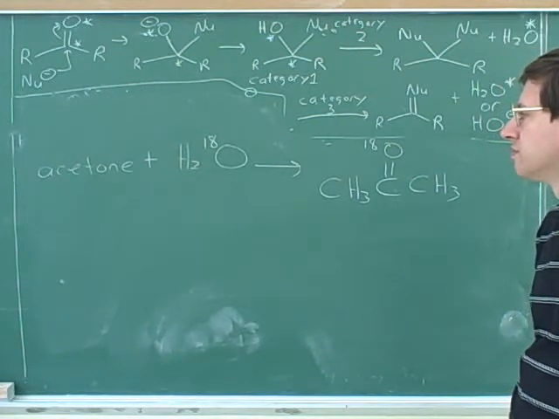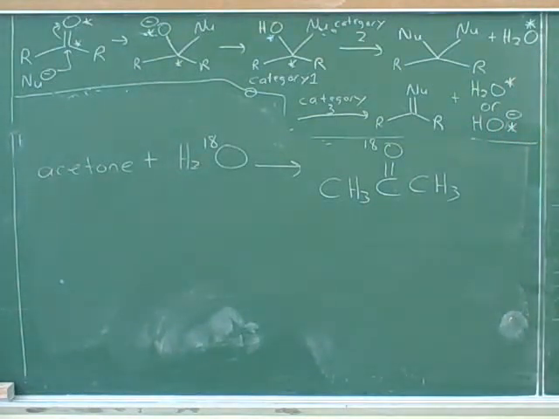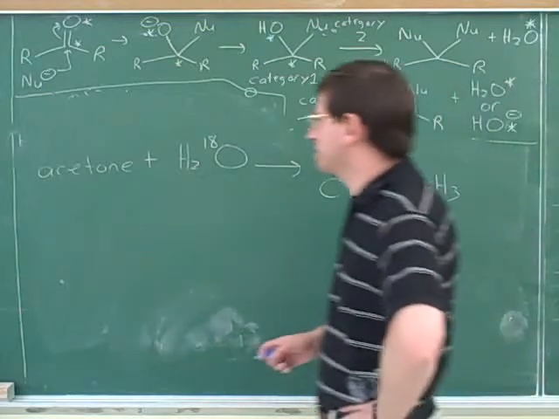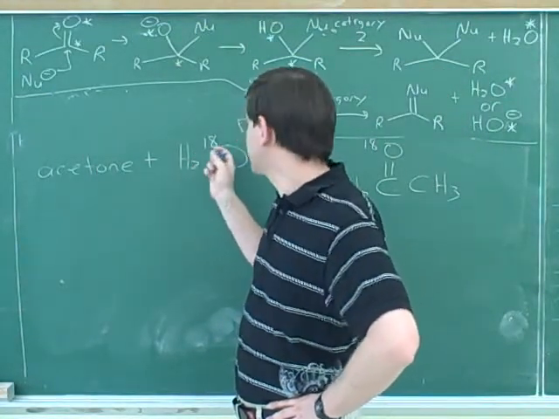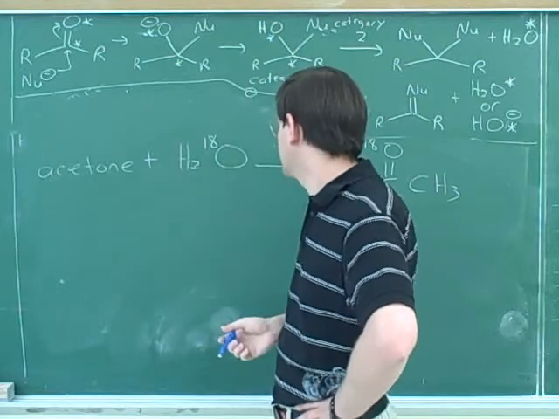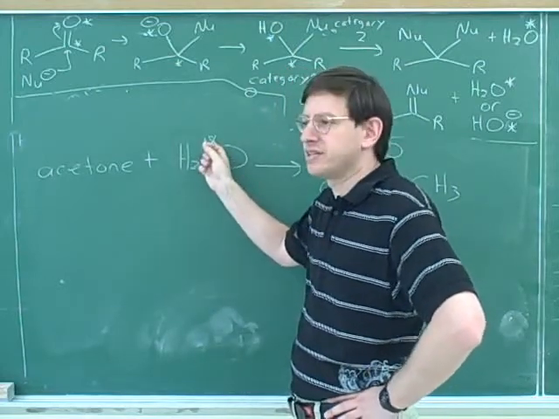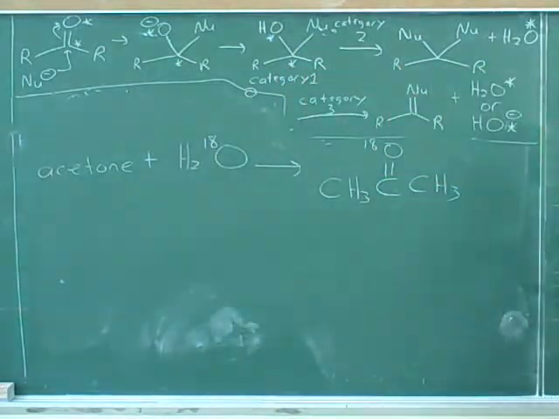Which way of reacting which two things together? Remember, the problem is telling us that they're reacting acetone with this labeled water. Now, this is oxygen 18. This is just oxygen that's an uncommon isotope. Okay. Wait. What does acetone look like?